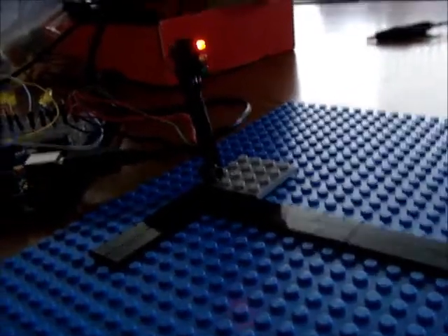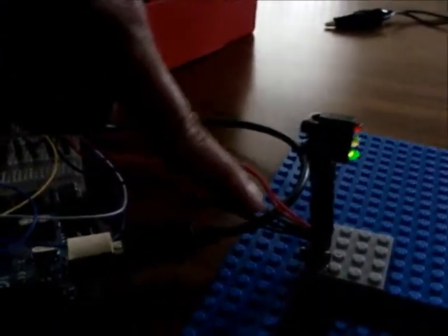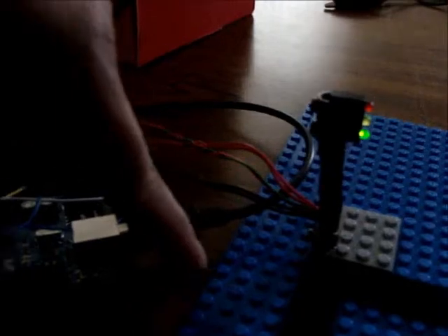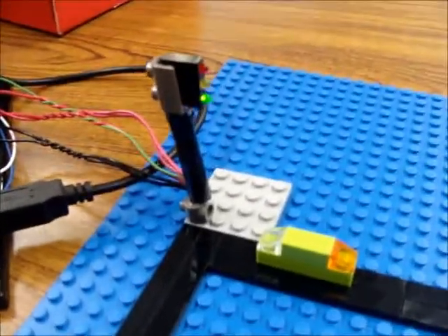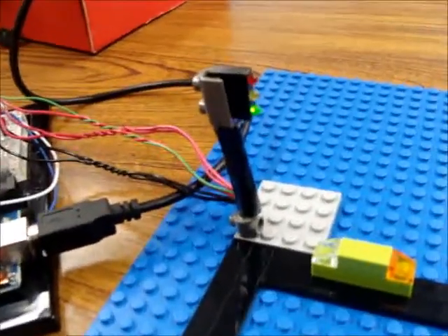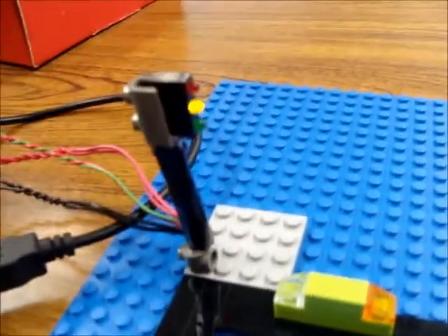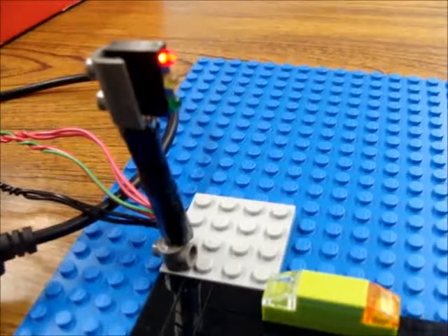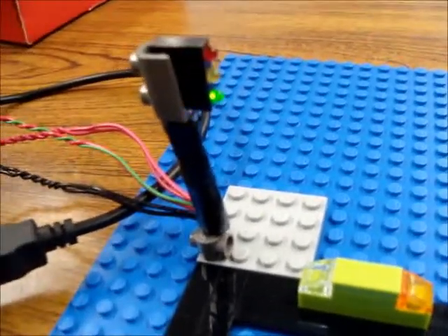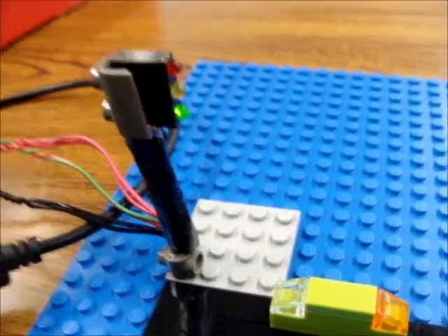One of the things we could do is drill down so that we could pass the wires through the bottom, through the base plate, and out somewhere else — it could all be underground. By the time you modify it so that you can put the light in, it doesn't look too much like the original part, but it does provide the height and it provides the stud so that you can plug it in.